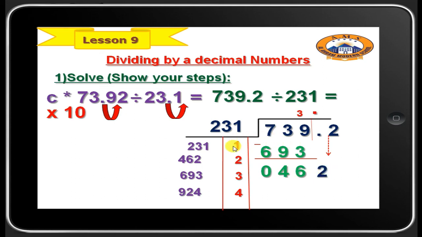Now search for it or number greater than it. So here I have found 462. So who's go up and who's go down? 2 goes up, excellent, and 462 goes down. After I make the up and down, I'm going to do minus. Very good. So 2 minus 2, that will give you 0. 6 minus 6, that will give you 0. 4 minus 4, 0. Okay, so the quotient is going to be 3.2.